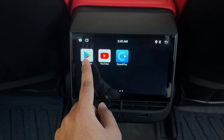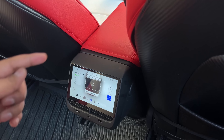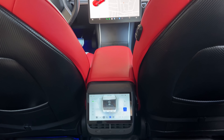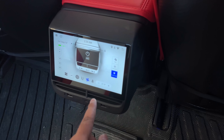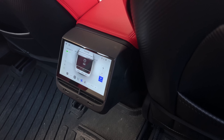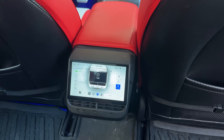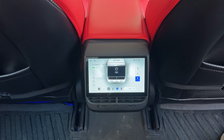You also have the Play Store where you can download all apps and games directly. I like that this is fully integrated — as you can see, there is nothing sticking out from the top like the version one display, and this looks like it could have come with the car. The design makes the display look like a factory OEM option, more like the Model X refresh that has a rear screen — and they actually use the same type of UI on those refreshed Model X units. That is a really big upgrade in a short time from version one to version two. I also like that it came with all the parts already installed, so this was a true plug-and-play — it took less than 15 minutes to fully install because everything was already embedded.